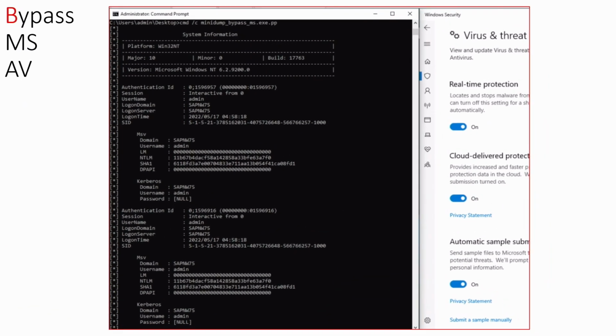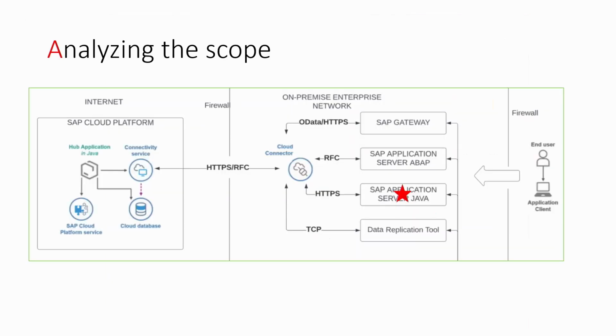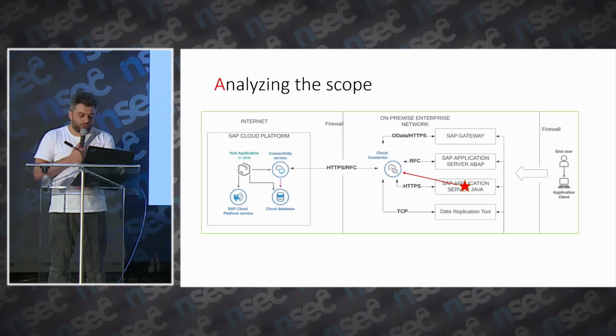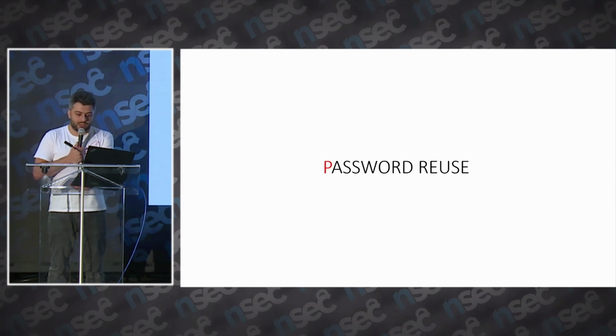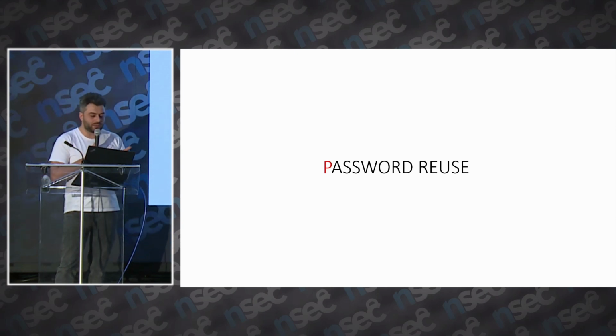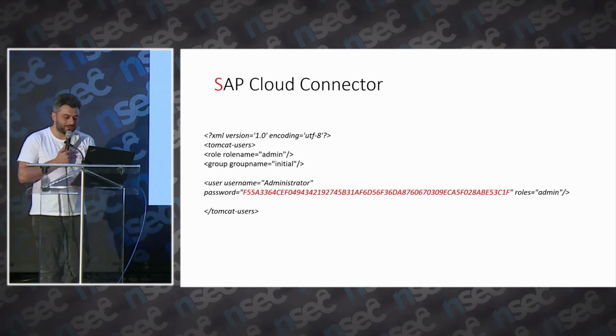So after that, we had the admin users and passwords from the application and from the operating system. And right now, we should jump to the SAP Cloud Connector. And you know how we jumped? It was so easy, because in the last case, there were over 100 SAP servers, and the SAP admin set the same password for the whole SAP server landscape. So we jumped to the SAP Cloud Connector.